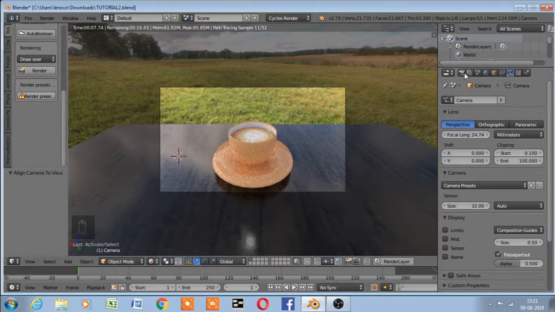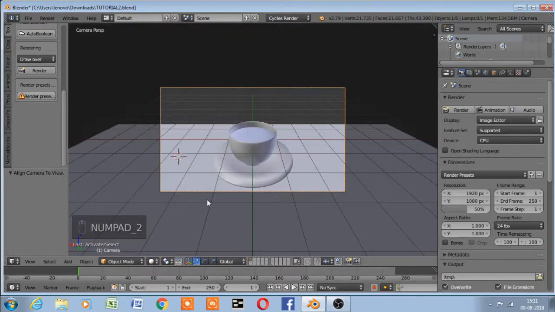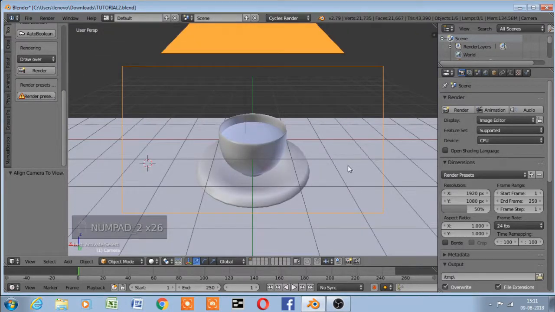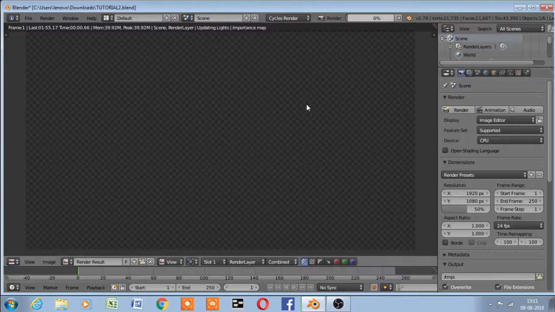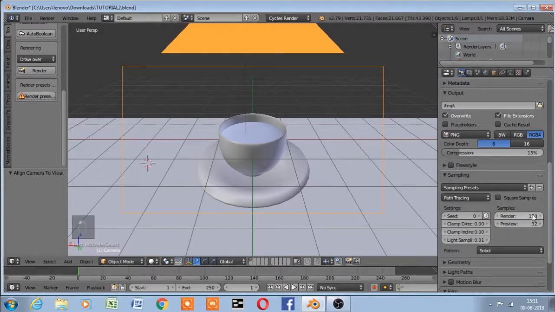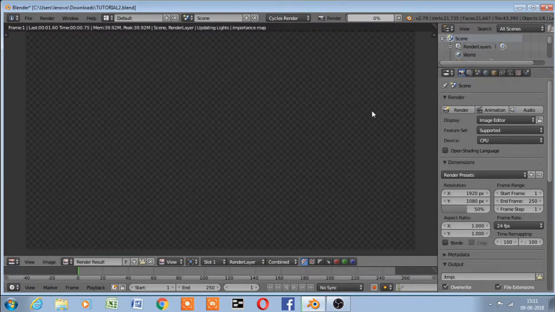So what you need to do now is, I'll go to solid mode first, or you can see that, yeah, no, our view is the best. Now I need to press the render button. One thing that I forgot to tell you is that if you want, you can set it to GPU compute. It will increase the render samples a little bit, like 150 or above. Now you can press the render button to render it.